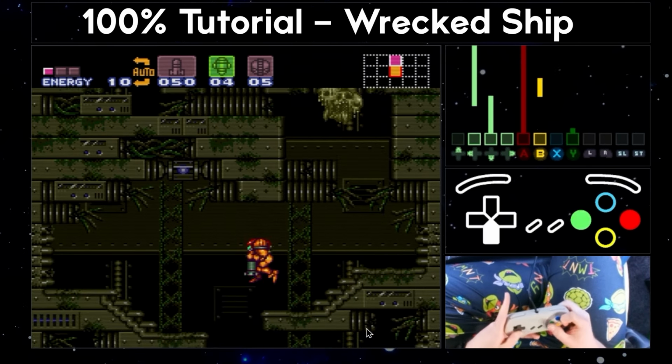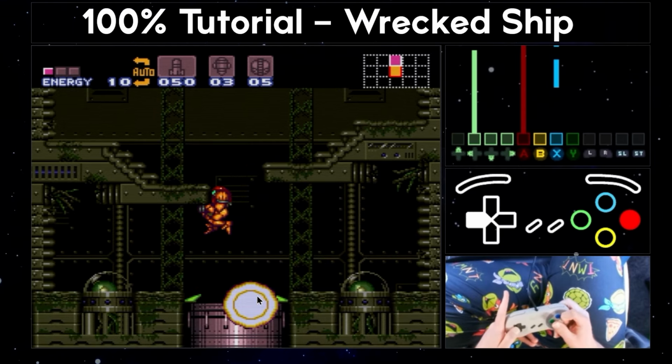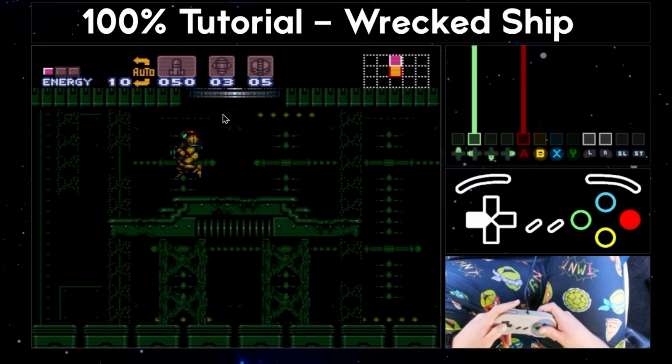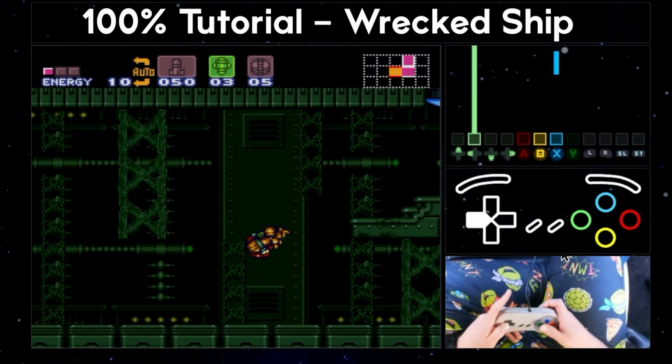Unmorph, run to the left, jump, aim down, shoot your super to open this door, and then fall through the door. You do want to fall through the door on the left side and facing left in 100%. And the reason for that is because we actually want to go left and then right. So do a short spin jump to land down here. I usually try to land around this vertical post here.